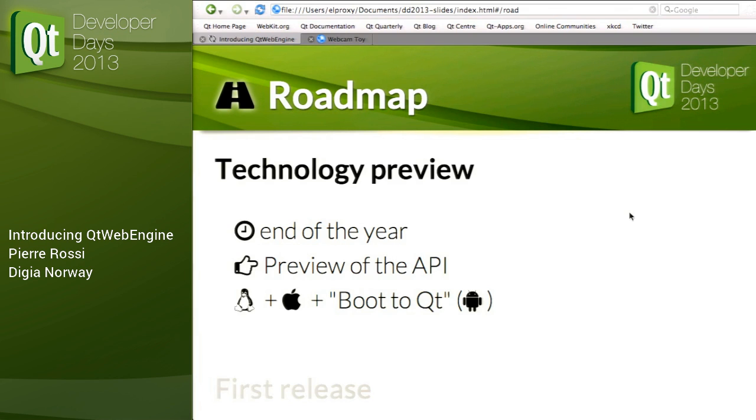It's intended to be a preview of the API. It's really so that you guys can test it out, play around. It's by no means going to be thorough, or like it's not going to be the complete API that we want to ship with the first release. And yeah, what we want is just demonstrate the technology. It's a technology preview. Show what we have, and really give an idea of the direction.